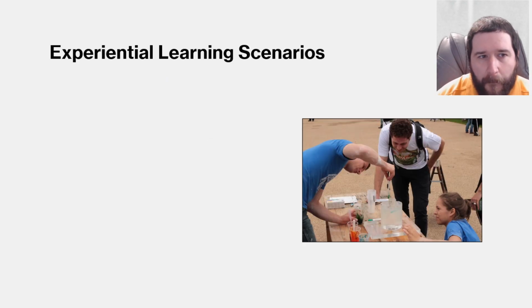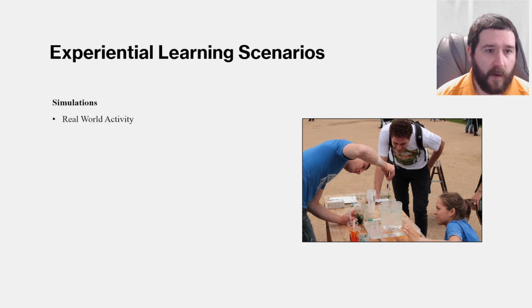Now, when we're talking about experiential learning scenarios, really, in my mind, we're talking about simulations, right? How do we simulate either a real world problem or even an imaginary problem that gets students to practice the content we want them to practice? This might be a real world activity, something they're actually doing. Hey, we're going to build a shed in shop today, and we're going to learn through that shared experience.